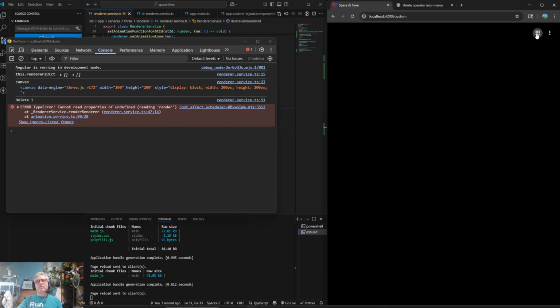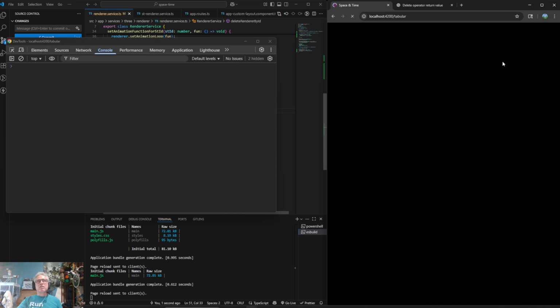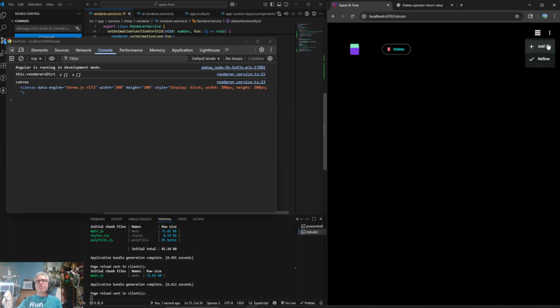I don't know how to debug this. So it seems like we've slipped into an even deeper hole now. So I'm just going to restart. Okay, it's happy. Now when I delete it, it's immediately unhappy.